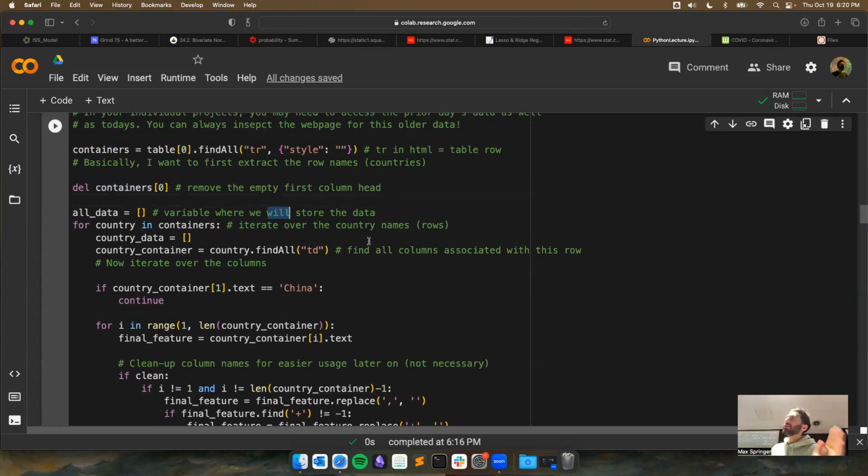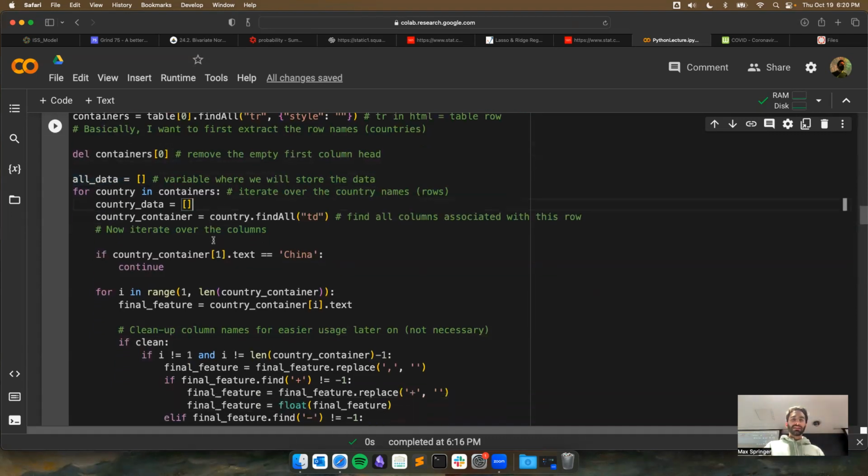And now what we want to do is collect all of our data into a big array. So I initialize an empty array, call it all data. I'm going to iterate over all the country names, which are my labels for the rows. As I iterate, I'm going to collect the data for each country and stack it up on my array. In each instance, I'm going to get all the data from a row and stack it into that array, then go to the next row, stack that one in. I'm just going to keep stacking them up.